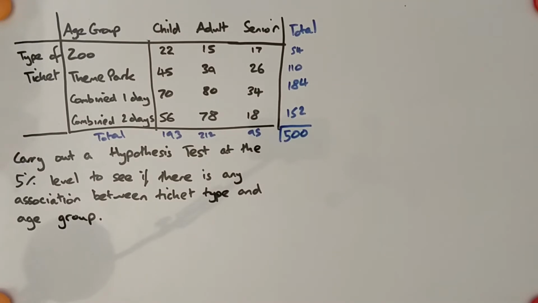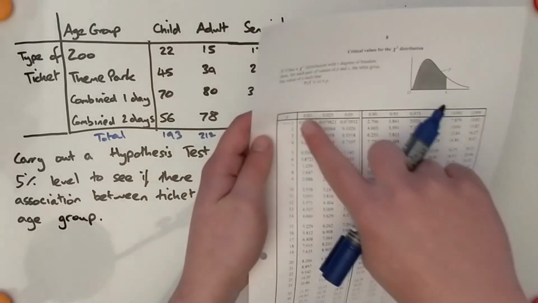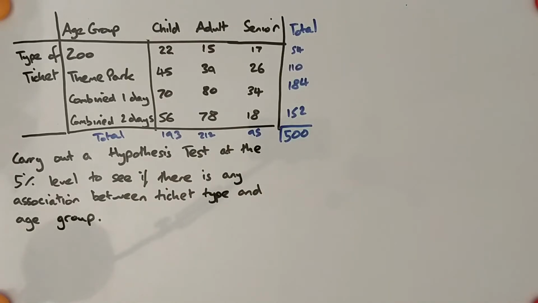Now is probably a good time as any to talk about the critical values. Just like with a correlation hypothesis test, we need to get them from the table. We've got a formula sheet which looks something like this. On the left hand side we've got this Greek letter nu, which is like a fancy V. The fancy V, nu, stands for the degrees of freedom. In AS, the degrees of freedom is reasonably straightforward. It gets a little bit more complicated in A level.